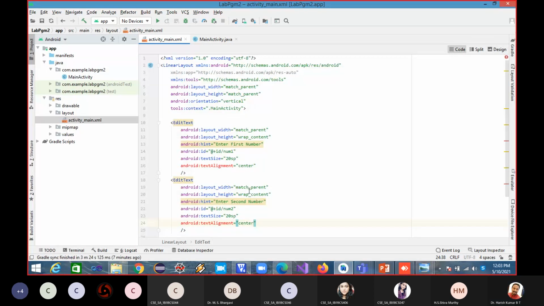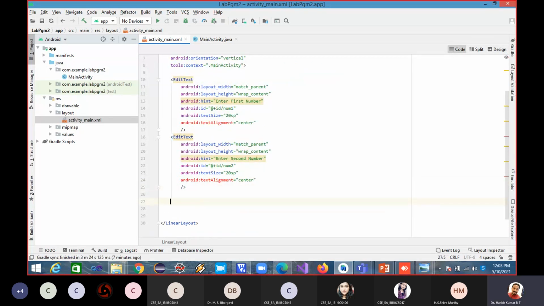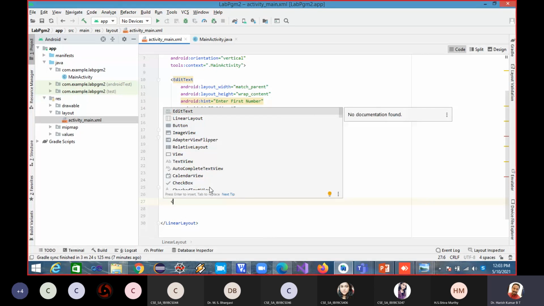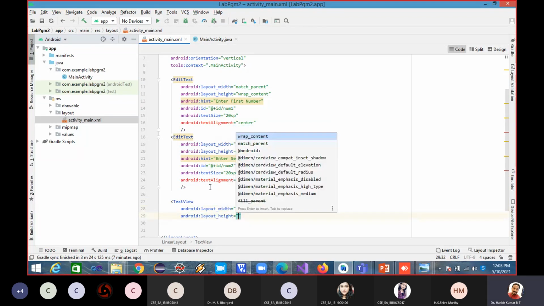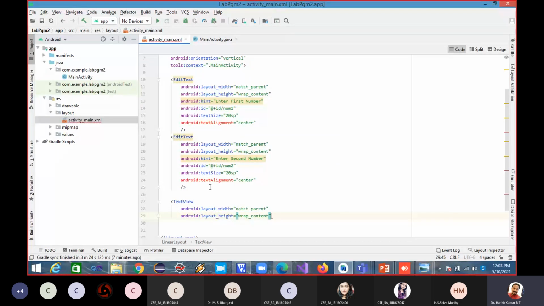Now just after this, we'll take, instead of edit text, a text view, because it is only the result display. So width match parent, height wrap content.